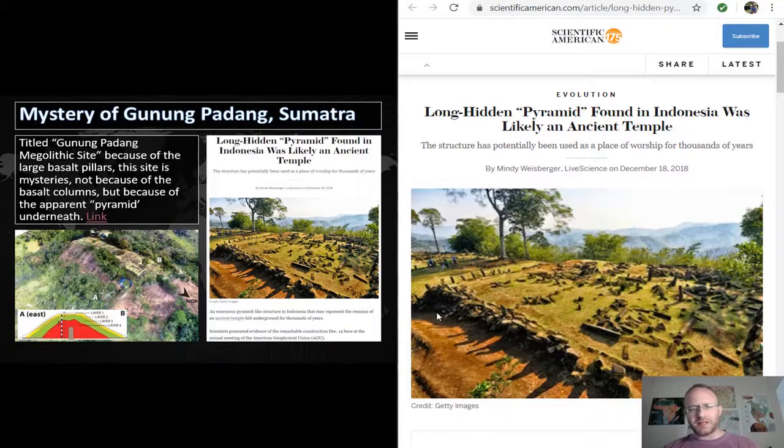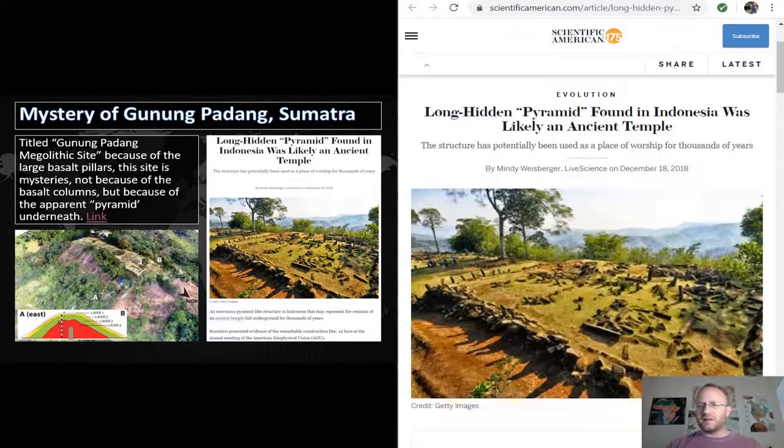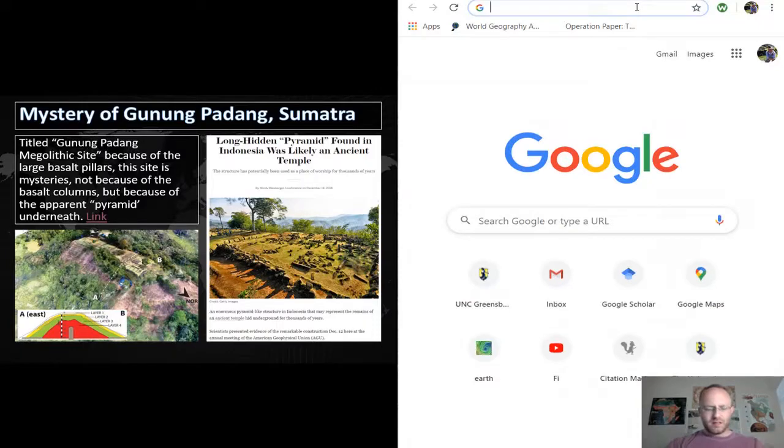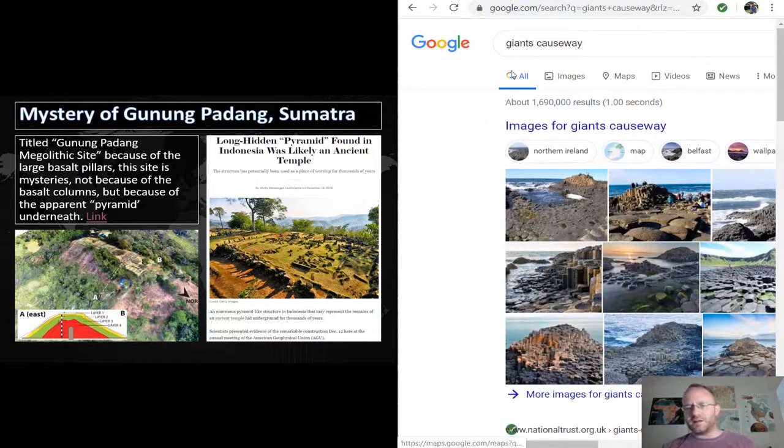I'm not going to go into a lot of detail, but just to understand, these columnar basalt pieces were formed naturally, so the basalt columns were not actually created by hand. One of the most famous examples of this is Giant's Causeway in Ireland, and there's a lot of information about this.